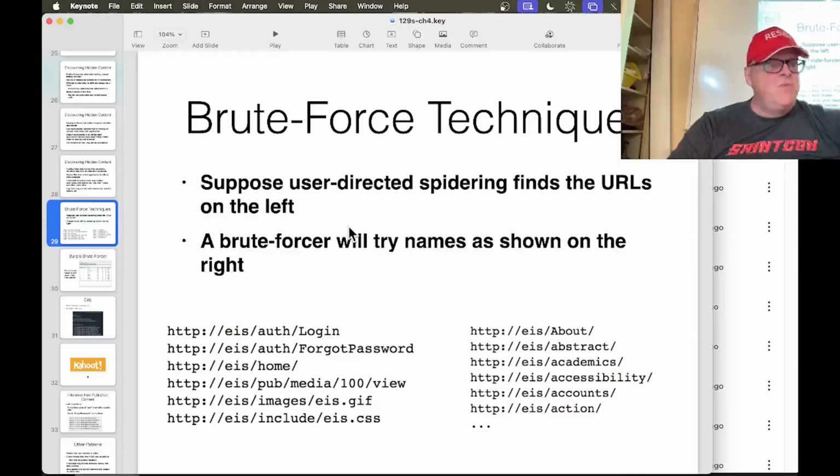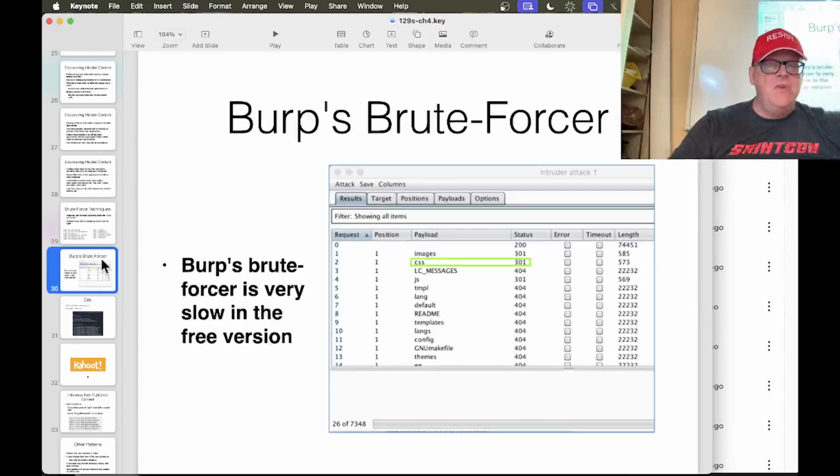Right, and then of course there are brute force techniques, and like I mentioned, this is I think how Google does it. At first it clicks every link it can find, and then it just tries a whole bunch of common names for directories and files, and there are a lot of tools that do this. If you're using Kali, dirb is one of the common tools that does this. An older one is called DirBuster, just a tool that tries hundreds of common names for files and folders. It's one of the first things you do on a website during a pen test, is run dirb to see what they've got.